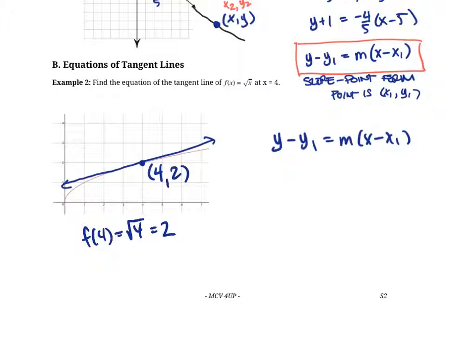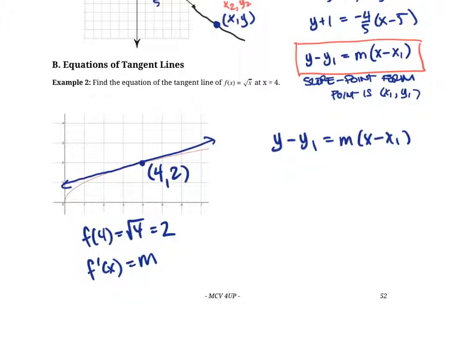And what's our slope of our line? Well, in calculus, we have another way of thinking about slope. Instead of just calling it m, we could call the slope f prime of x. And that's just our m value, right? So in the case of this question, what we can actually do is we can write the slope as the derivative of f of x.